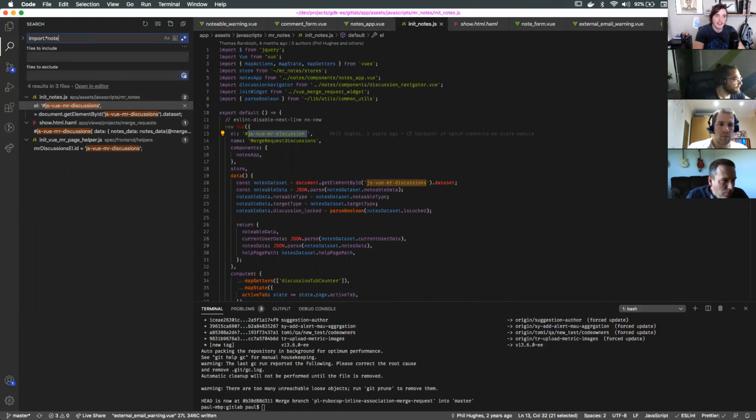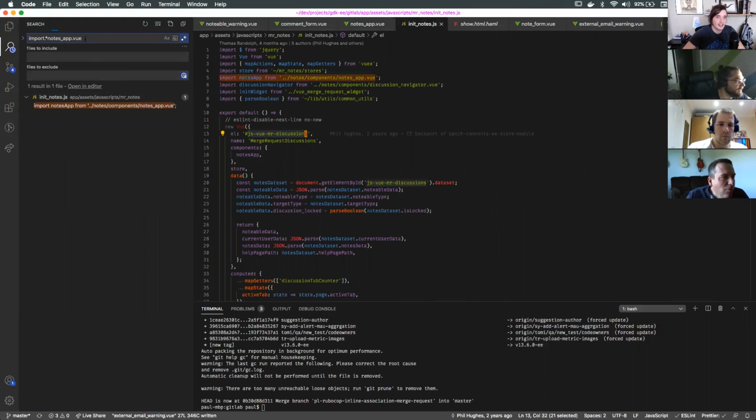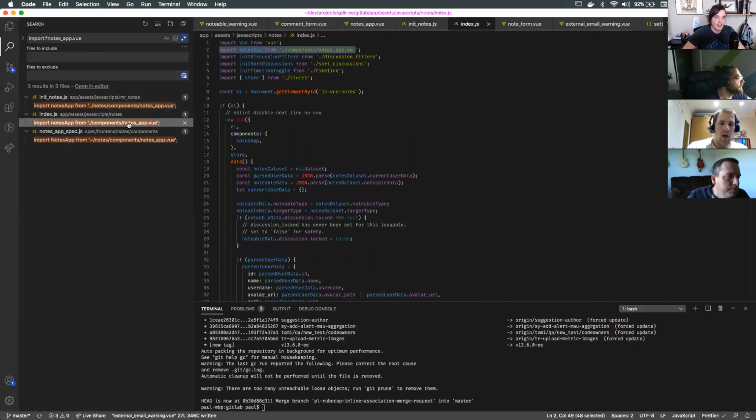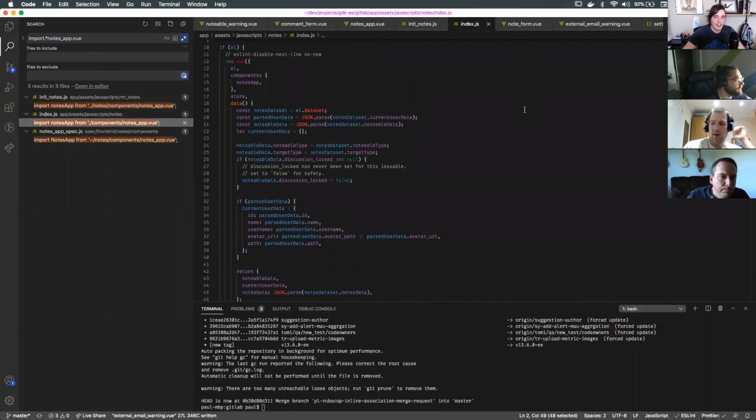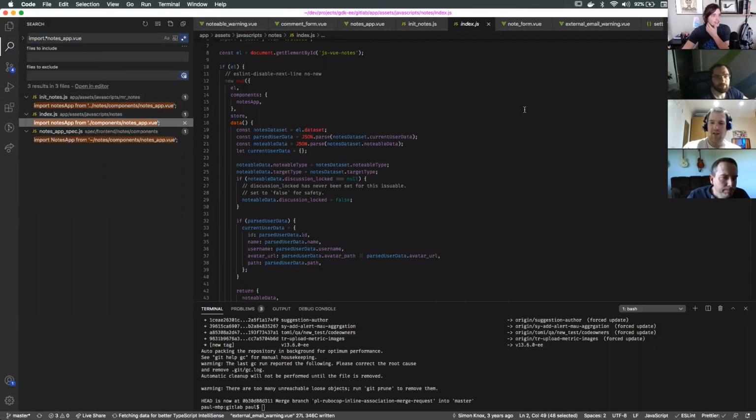Okay. Oh, well, it's the same though. What? No, it's not. It can't be the same. I made a change to the close button on the issue and MR page a couple of months back, and I found that there were 4 different versions of Vue notes. There was a Vue version, a HAML version, a version for an MR, and a version for an issue. So it could be fun.